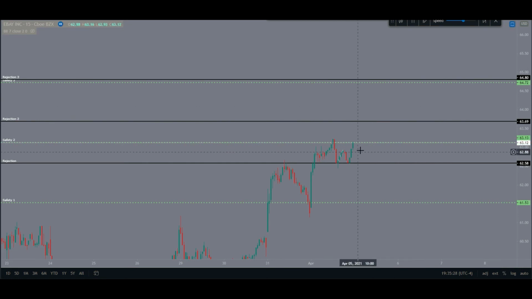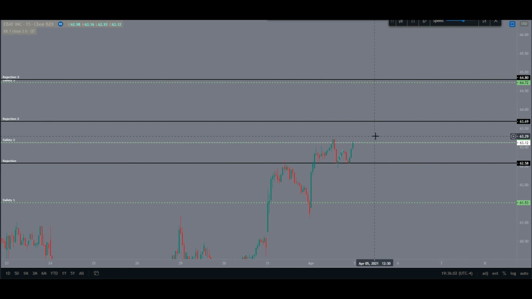Now on the way up, I'm expecting some selling pressure to occur here, and this is going to be my decision line as well. I want to make sure that we can cross 63.69 very nicely. I know there's going to be some selling. If I can get a nice entry coming into here, and price goes up, I can expect price to come back down a bit at 63.69.